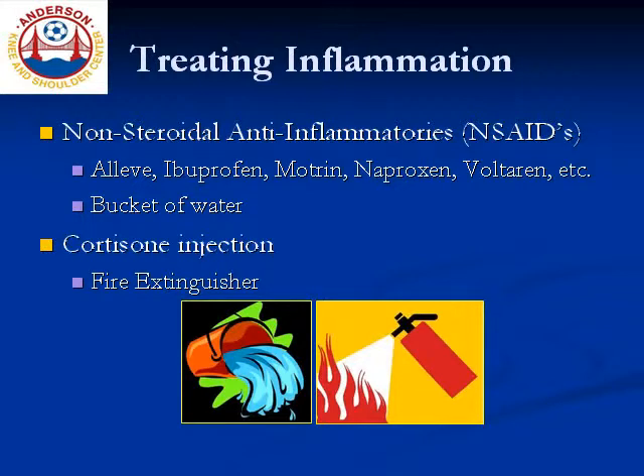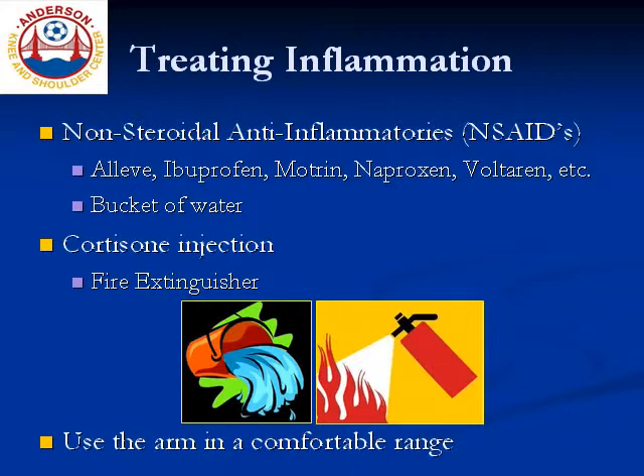Additionally, there are several complementary modalities that I would consider appropriate at this stage, such as acupuncture or massage. After your first visit and after initiating treatment, I will recommend an early return to the office for a follow-up visit, usually within the first three weeks. During the time between these two office visits, I recommend that you use your shoulder as normally as your symptoms will allow. Well-done literature suggests there is no improvement in patient outcomes when comparing early aggressive attempts to regain range of motion versus more gentle approaches. So I suggest that you neither work your shoulder too much, nor should you overprotect it — the goal is to maintain the range of motion and function that you have without causing undue discomfort.